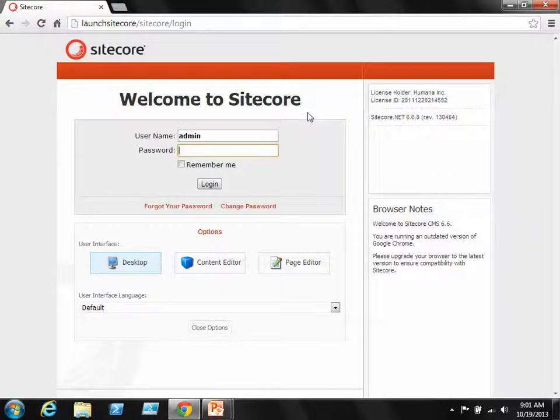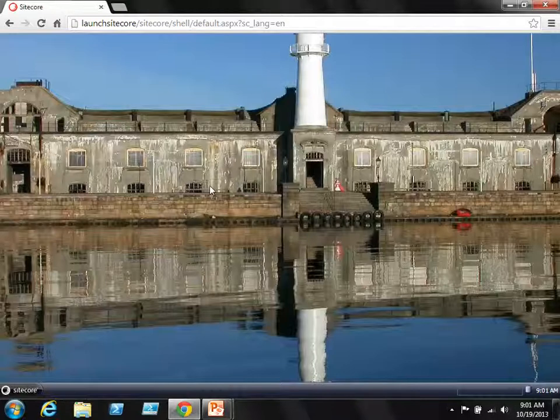So we start off with the login page. It comes with the ASP.NET security model built in. So you can, right out of the box, manage users, manage their access, and then eventually plug in the Active Directory module and do single sign-on with the application. I've logged into the desktop version.